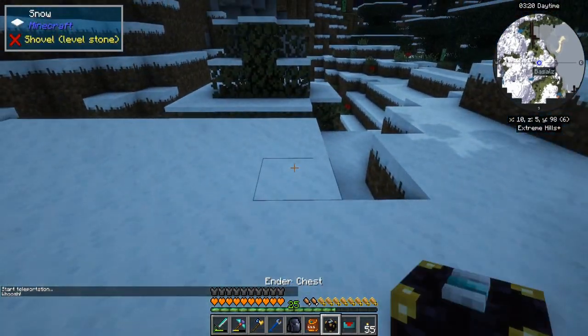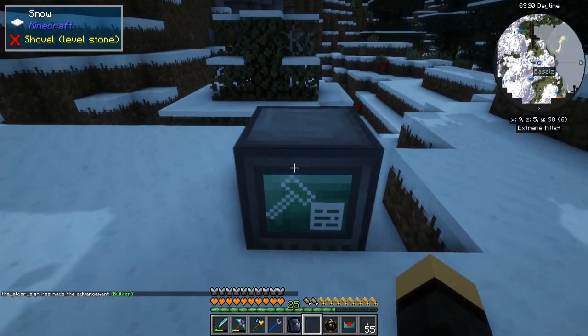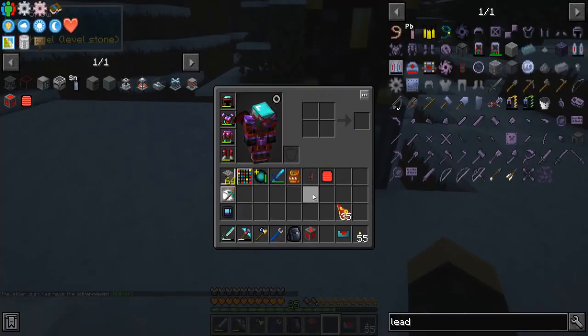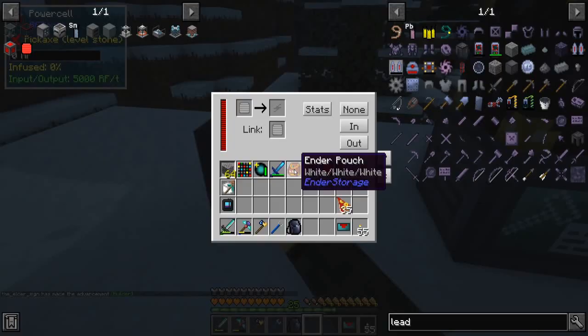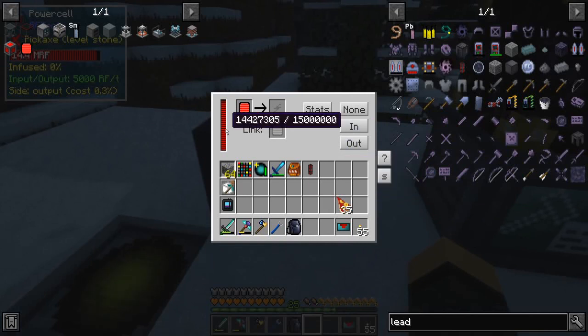Right. So. Excuse me. Builder needs a chest on top. I'm going to put a power cell down. Say, no, not that. That. All sides to out. You can be like that. Should fill up rather nicely now.